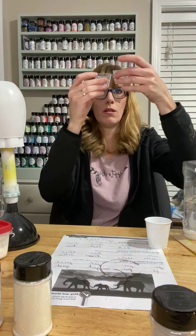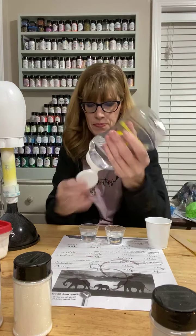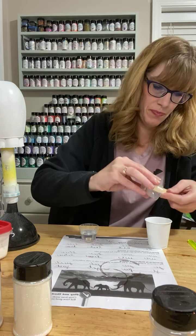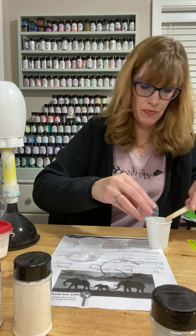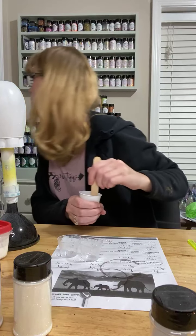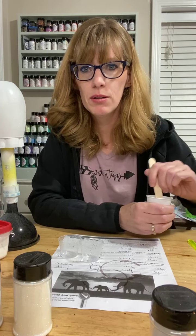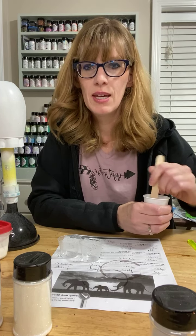Why does that not look even? That's because it's not. Okay. Let's get this baby mixed up. And we'll put the epoxy over the Mistress on the white. Do I have enough space on this? No. Darn it. I hope you're going to be able to see the difference. I don't know if you're going to or not. Yes, it's super fast.